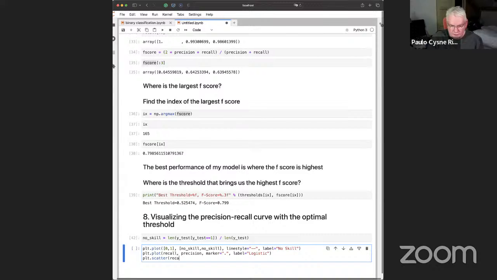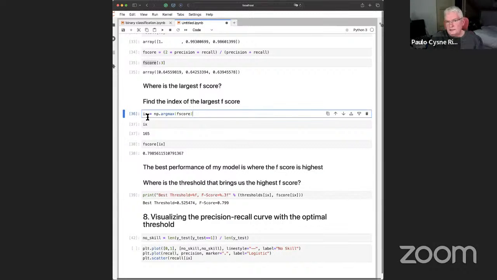This scatter plot here is of the optimal threshold. Let's see the recall at that point, which is ix here. So ix is where the f-score is highest, where we have the best threshold, not the highest threshold, but the one that brings the best performance in the model.